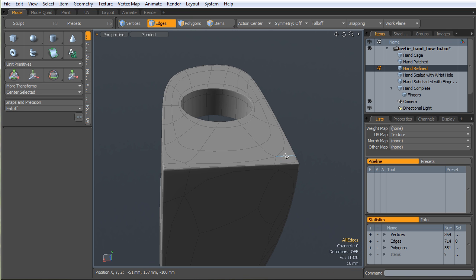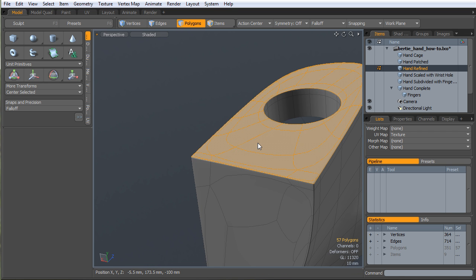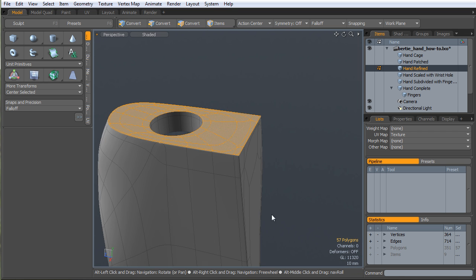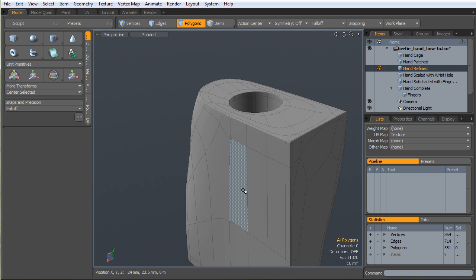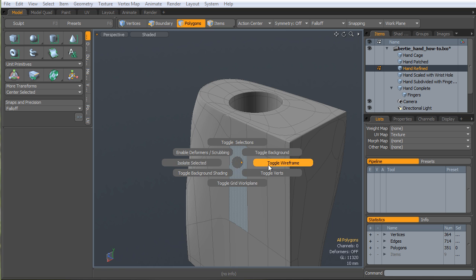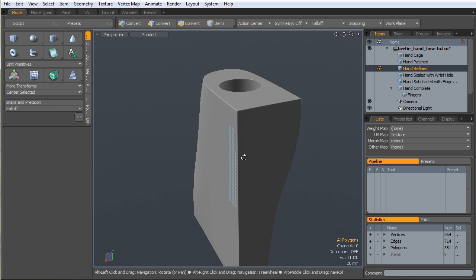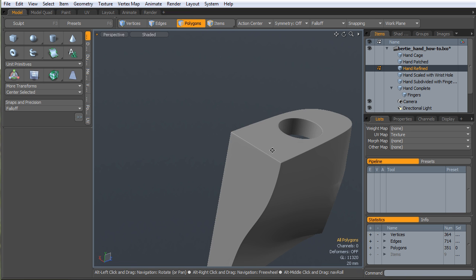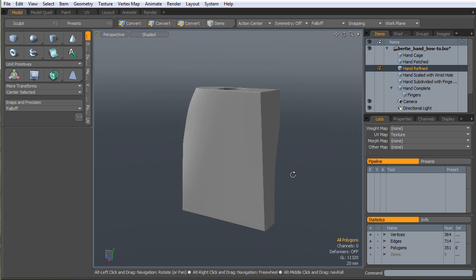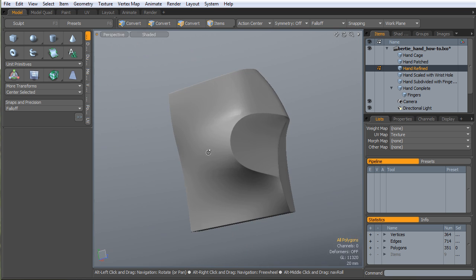Again, we're on the back here. A couple triangles aren't gonna mess you up because this entire back piece is planar. You'll see it's all on the same plane, so it's flat, and shouldn't cause you any problems. Turn that wireframe off, and you can see it's looking good. We got a nice, clean, circular hole cut right into the back of a subdivided mesh, and it's looking good.